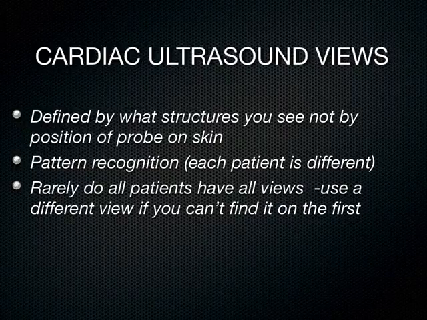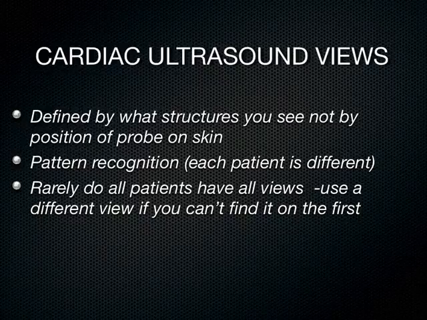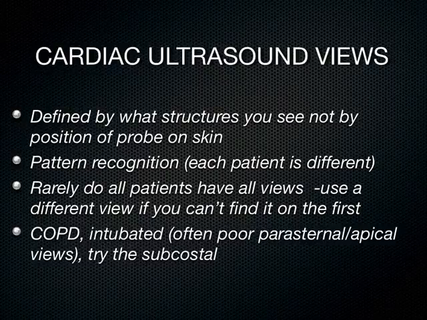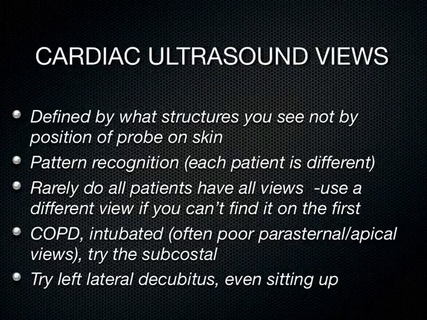Some people have really nice subxiphoid views. They've got a big liver, and I can see their heart really well subcostally, but they're a heavy smoker, and I go look parasternally or apically, and there's no heart because the lung expanded to take up my cardiac view on the chest. That's why patients who have COPD, who are intubated, often have very challenging parasternal or apical views. And you watch a cardiac sonographer do an ultrasound, they always roll the patient. They stick a pillow under their right scapula, roll the patient left lateral decubitus, which brings the PMI to the chest wall. You can always get better views if you roll the patient to their left. That's the big secret here.